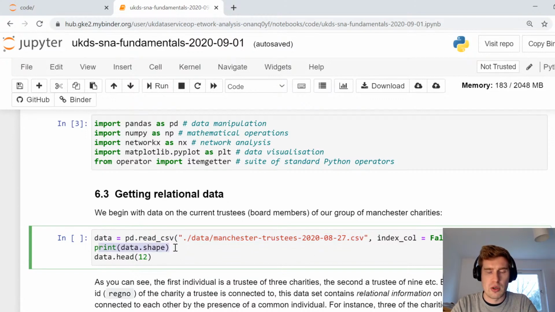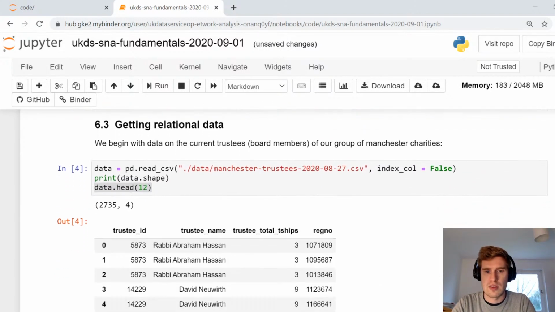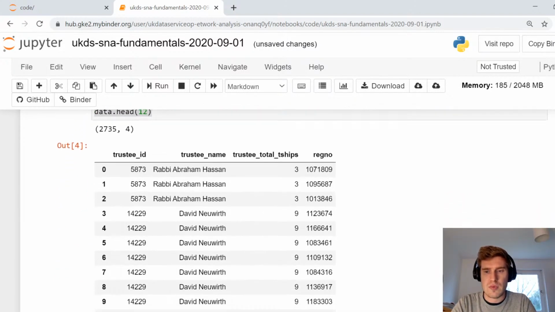And then I tell Python, give me a quick look at the data, how many rows does it have, how many columns does it have, and this function here just basically says, show me the first 12 rows. So using the head function, just give me the first 12. I could easily say the first 5, for example, but we'll execute the code first and see what kind of results we get. So that's really good, so it's clearly working.